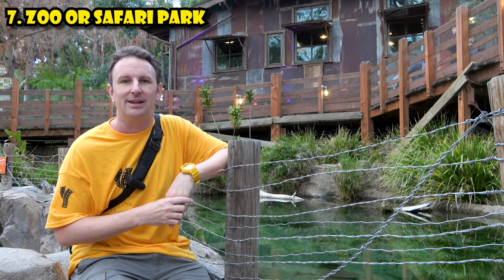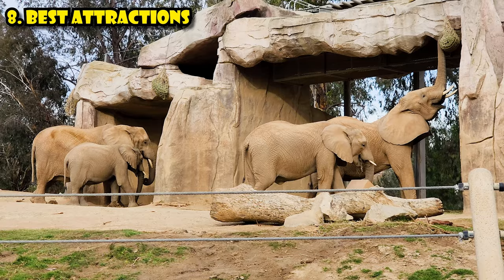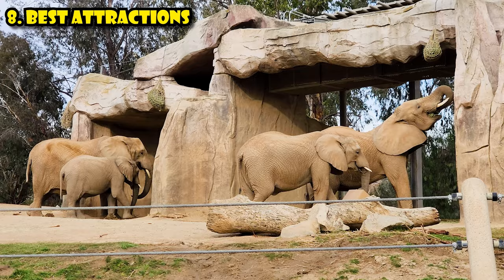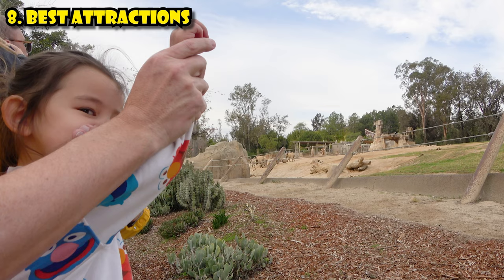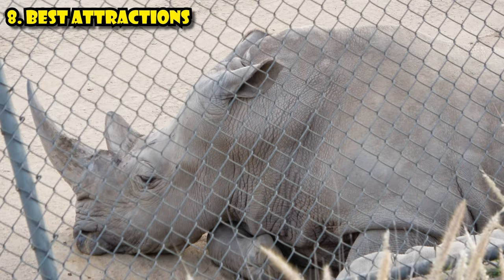The eighth thing to know is about the best animal attractions here — these are just my personal favorites. One of the biggest animals you can see is the elephants. We were really enjoying them, but they're apparently camera shy — they walked off right when I turned the camera on. You can get pretty close to them though. There are about eight elephants. They're currently doing construction, so viewing is sub-optimal, but find your way through Roar and Snore in the Lion Camp to see these majestic animals. Our daughter's favorite animal here was definitely the chubby unicorns — which you may know by the name rhinoceros.